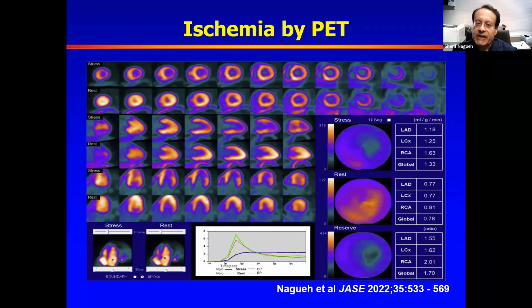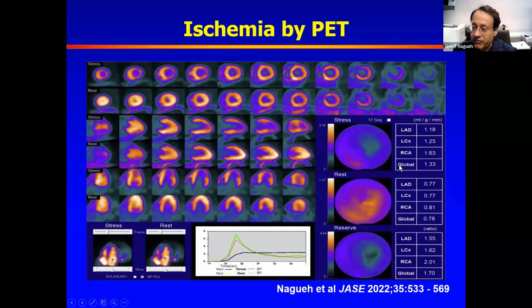I will tell you quickly that ischemia can be due to problems in the major arteries, epicardial arteries, but also there are problems with the microcirculation. This is a nice study by PET showing you the presence of a defect in the lateral wall here that fills nicely on short axis view, as well as seen here in the vertical long axis view. It includes as well the apex that fills nicely, horizontal views showing both the septum filling up some, but particularly the apex and the lateral wall from stress to rest.